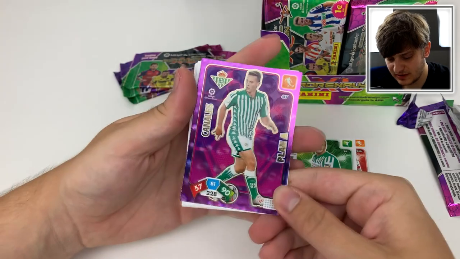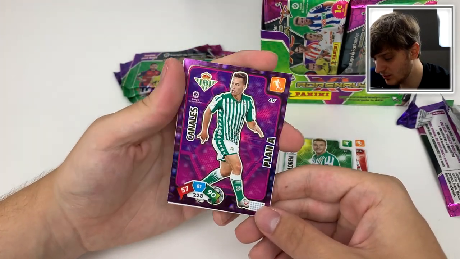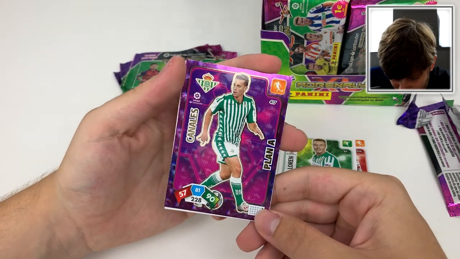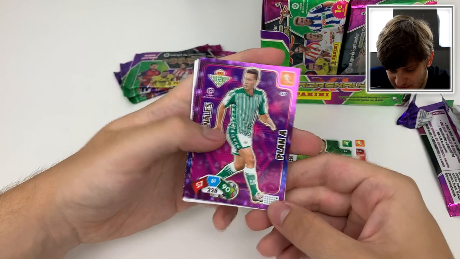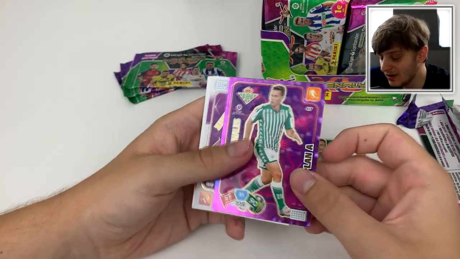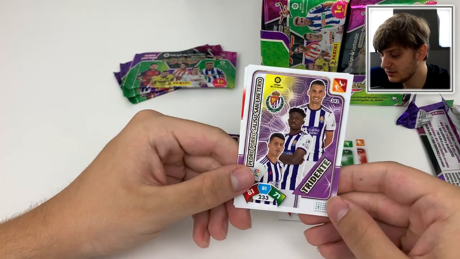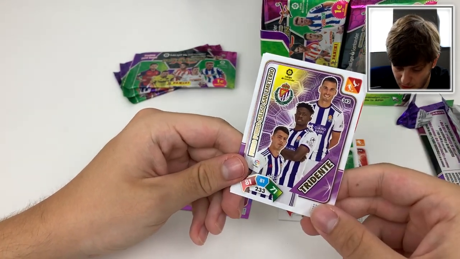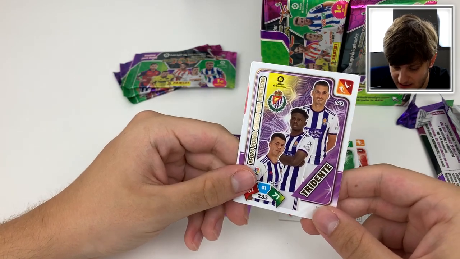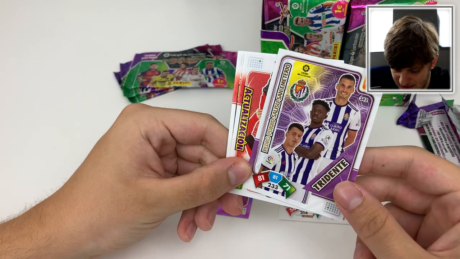Oh my goodness me. Look at the design on that. Canales, Plan A card. Blimey. Lovely purple design, that. That is fantastic. Canales of Real Betis. What a design. That is fantastic. You'd love to see it. And then we've got a Trident, or Tridente. Just basically 3 players. We've got Pedro Porro, Salisu, and San Emeterio for that team.